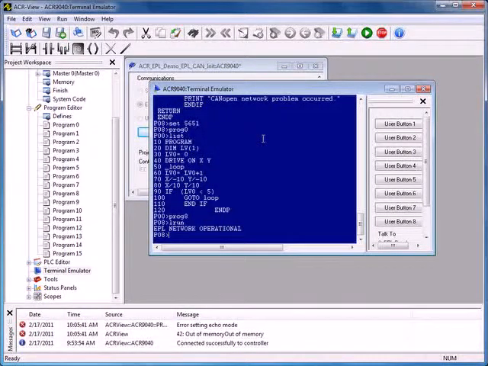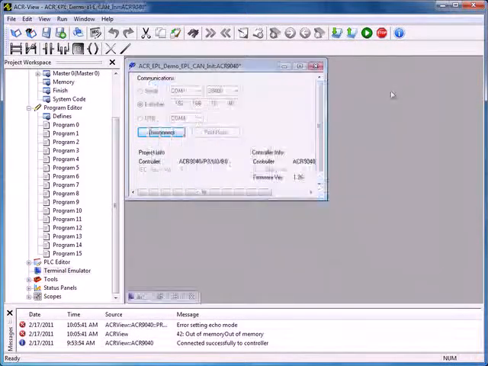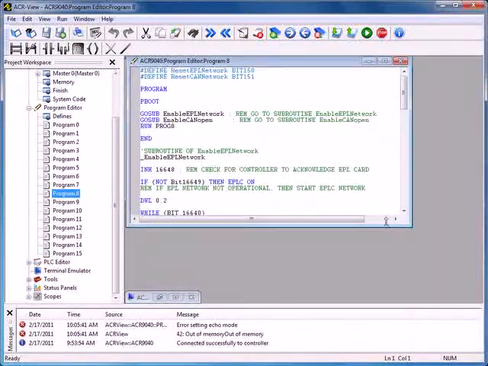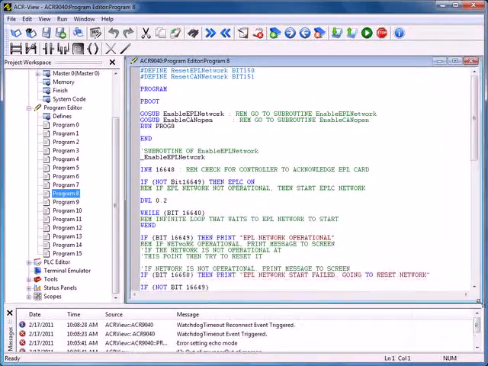And in this case, we're going to say CANopen network operational. Now, when this bit is high, it is actually that the CANopen network has started successfully.